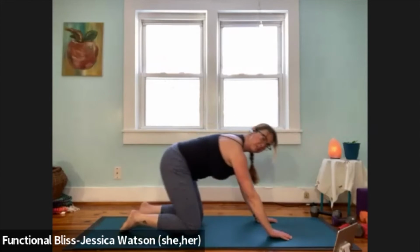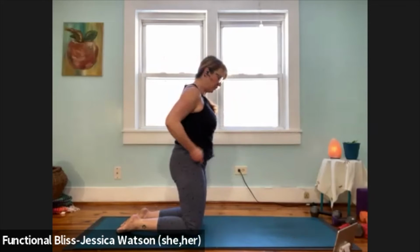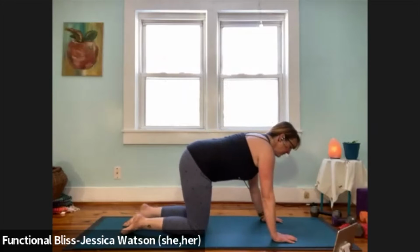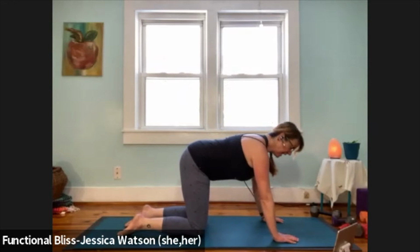Knees under the hips, wrists under the shoulders. Take a second to get yourself situated. Double stack your mat if you need to, so your knees feel super happy. And then once you've found your way here, we're going to move right into cat-cow breath.